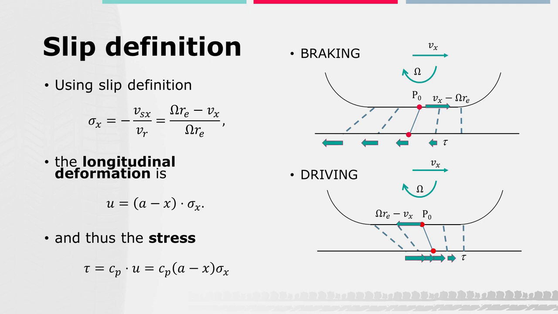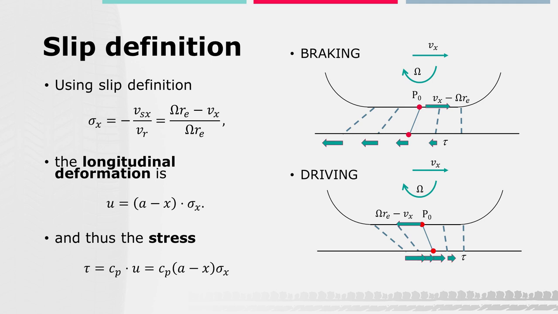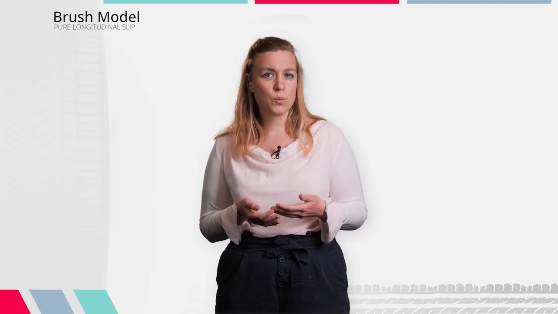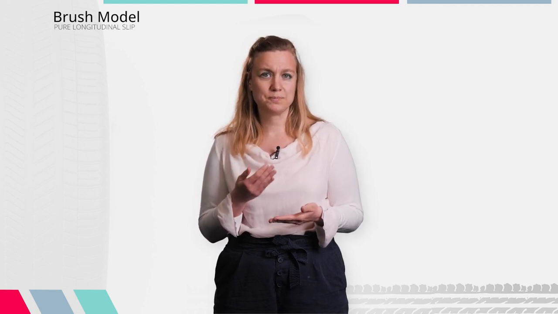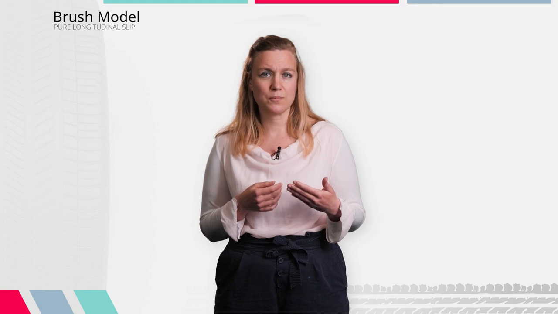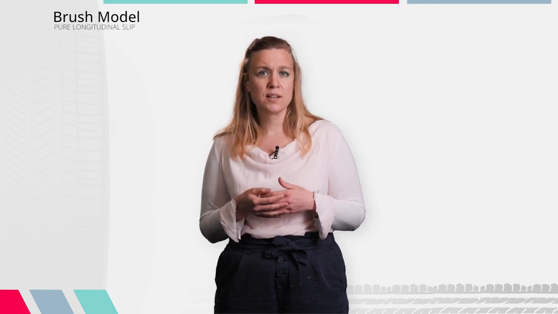Finally, the longitudinal stress tau is given by the brush element stiffness CP times the longitudinal deformation U. We have now looked in detail at how the brush elements are deflected in contact with the road throughout the contact patch for braking and driving, and looked into the different speeds at the upper and lower points of the brush element. The aim of the brush tire model is to establish a relationship for the longitudinal force of the tire depending on the current longitudinal slip sigma X at the wheel. In the next step, we will look at the adhesive contact of the brush elements with the road. We will continue in a second part.